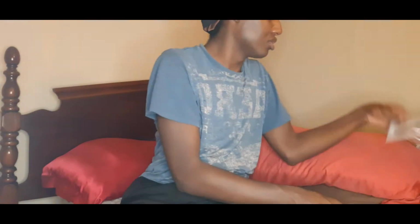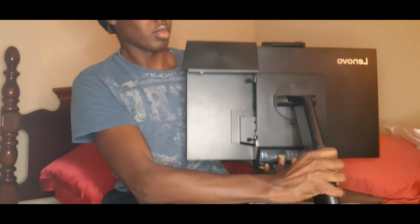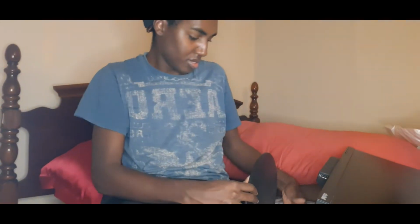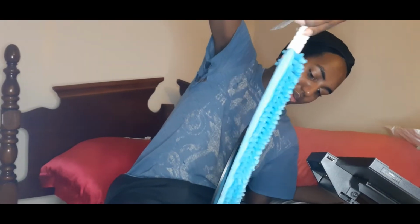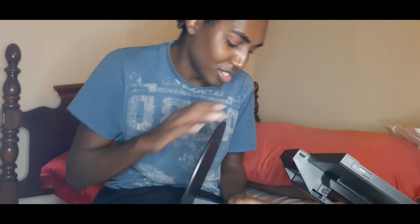Okay, y'all, now we come to the point where we got to break down this computer. So let me get on up. Lay it down like this. Ooh, definitely need to dust it off a little bit more. Once again, y'all, it hasn't been used in a month. Although I'm sure they got to go through a whole sterilization and sanitization process anyway, especially since we're dealing with the Rona and COVID, but still.